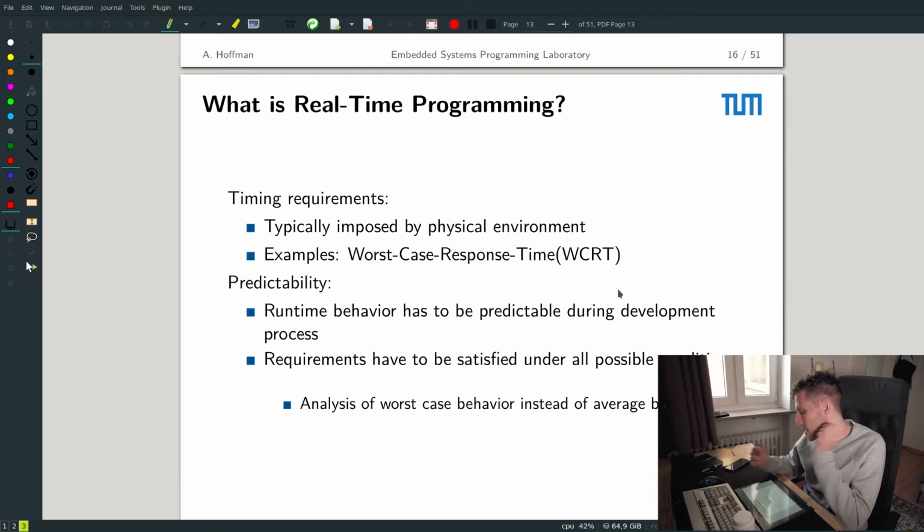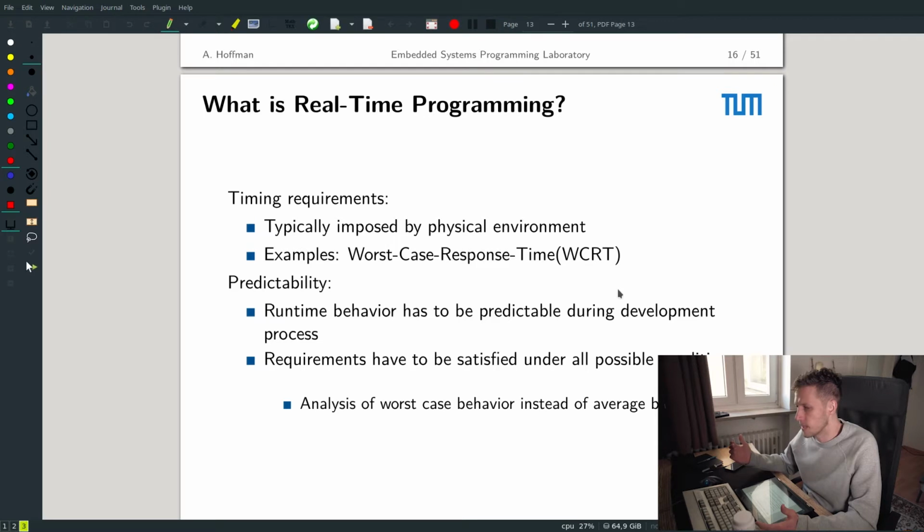Now, the thing that makes real-time programming very tricky and very difficult is the fact that a large amount of embedded systems are used in sensors, actuators, in some sort of an environment that interacts with the physical world, right?